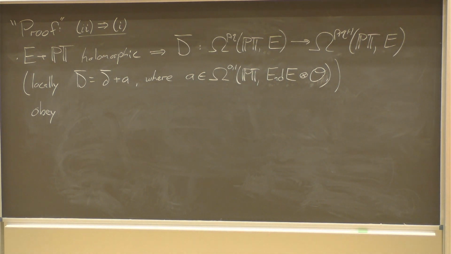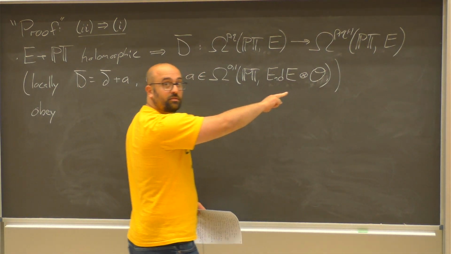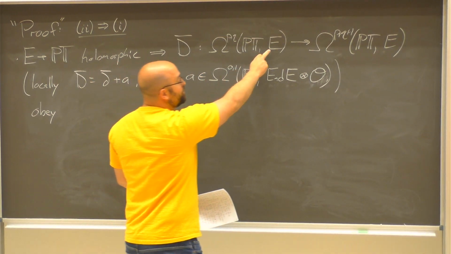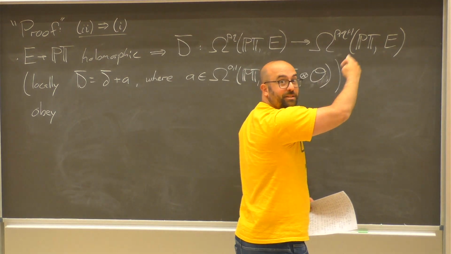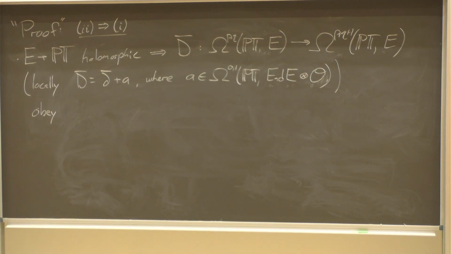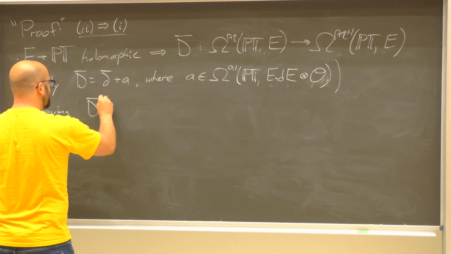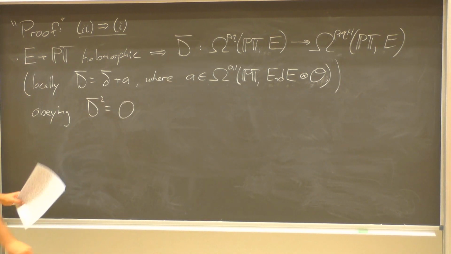Set h equal to 1 up there. Yeah. But just more generally, even if you didn't know this theorem, if it was twisted by a non-trivial bundle, it wouldn't be mapping E to E. It would be mapping to E by some twist, which we don't want for the partial connection. But yeah. No, very good. And the holomorphicity condition is just telling us that this partial connection has to square to 0. Okay.